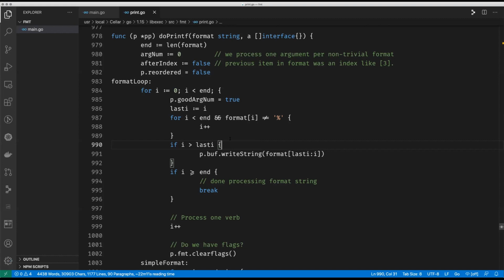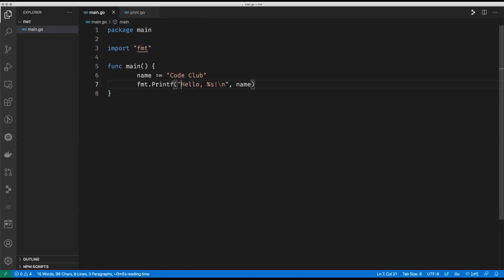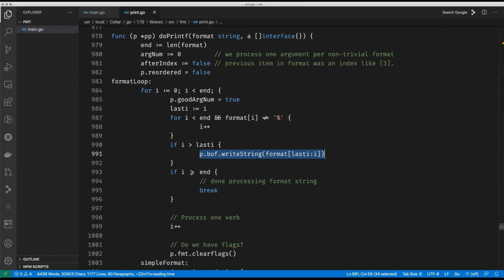So we're saying start at the beginning, move forward until we find a byte which is %. If we have moved forward at all, then write everything we skipped over. Right, that makes sense, doesn't it? So in our actual program, the first byte is not %, so we'll fast forward, forward, forward, here we go. Okay, now this is the bit that we skipped over. So what do we do with it? We write it to the buffer.